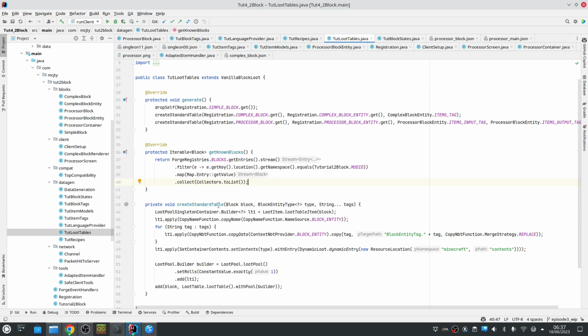That's why we extended this method with an array of tags, and for each tag we add a copy NBT function. And you see here for our complex block from the previous tutorial, we changed that to this, just that tag. And for our processor, we have two tags that we need to save. So that's how we fix that.